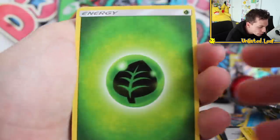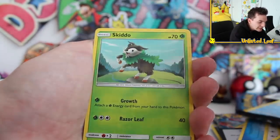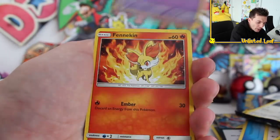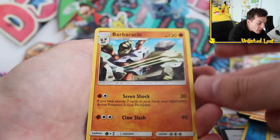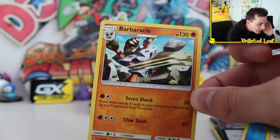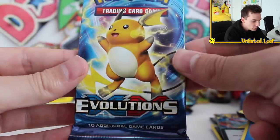Swing you. Oh, here we go. You know it's gonna be spicy. Unlisted leaf at the start. Then we've got Skiddo, Noibat, Fennekin, a Rockruff, Binacle reverse, and then, oh, his evolution as the next card. That's always really trippy. Alright, last booster pack of the second tin.